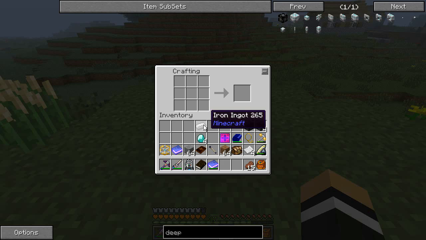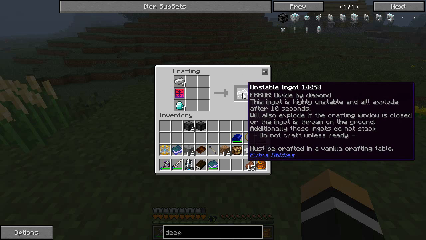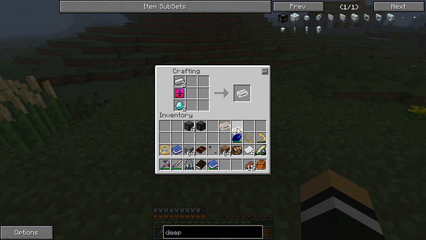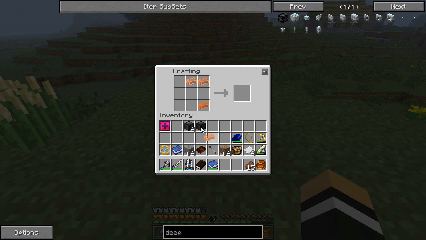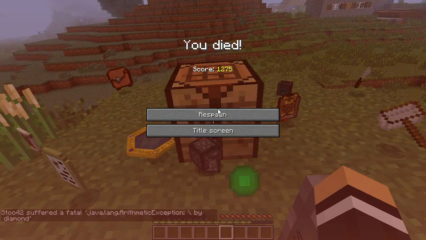So basically, I think what we do is we do that, we do that, we do that, and then we go really quickly. Should we give it a go? All right. I'm doing it wrong. No, can't do it. Wow, and I died.